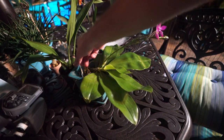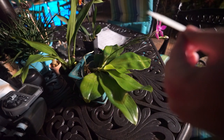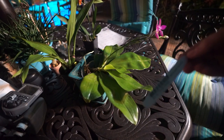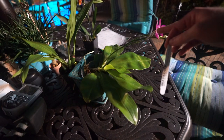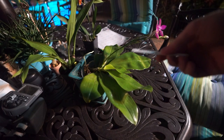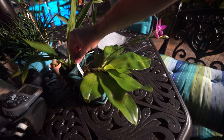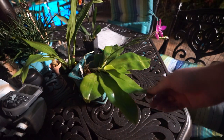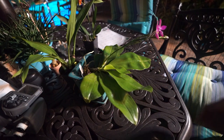I think there's some Gigantea in the DNA of this one, is there? The tag says it's Yang Yang New Scent crossed with Violacea Indigo, which is a species orchid that has a purpley flower on it. But I don't know what Yang Yang New Star has in it. That might have some Gigantea. I don't know, but I can see some Violacea in the flowers and the behavior of the spike, which is what I'll talk about next.